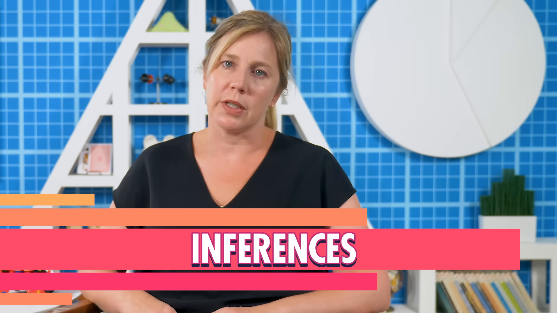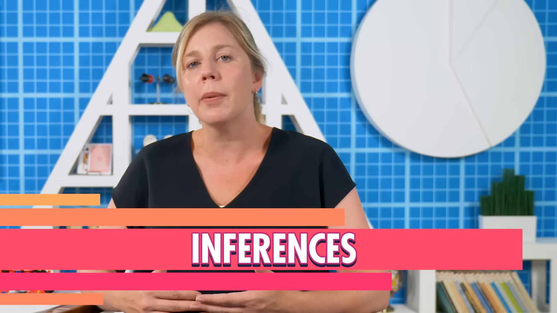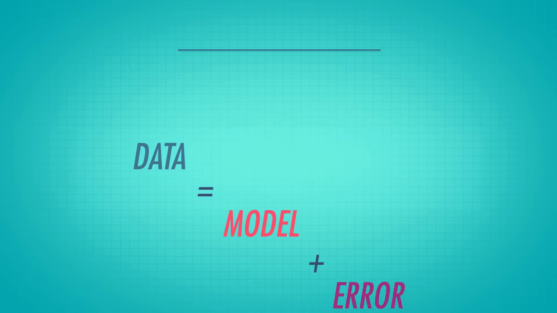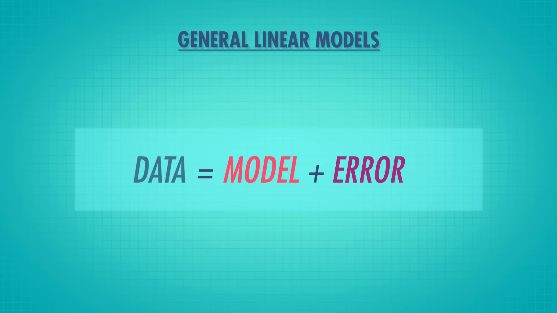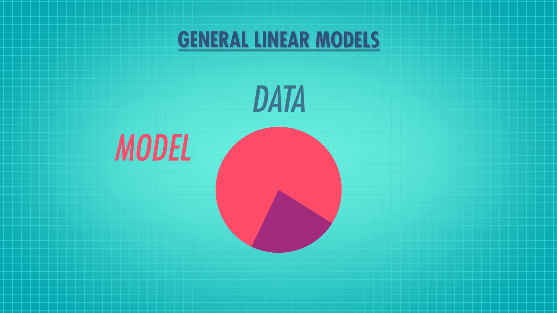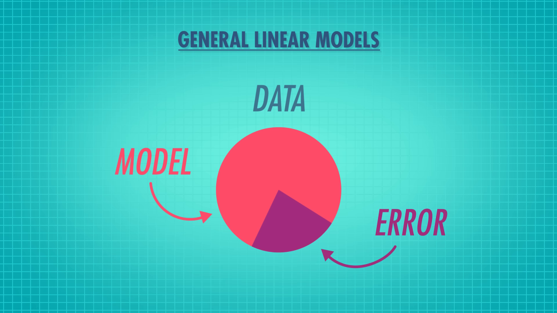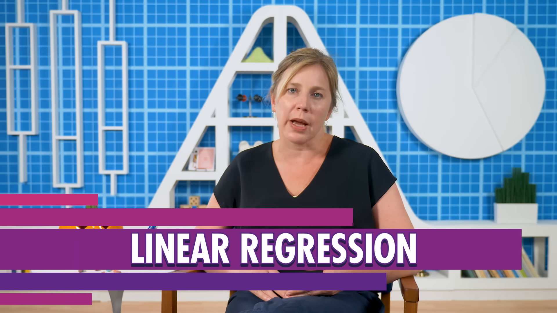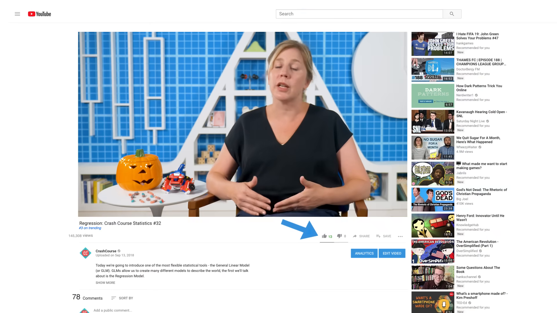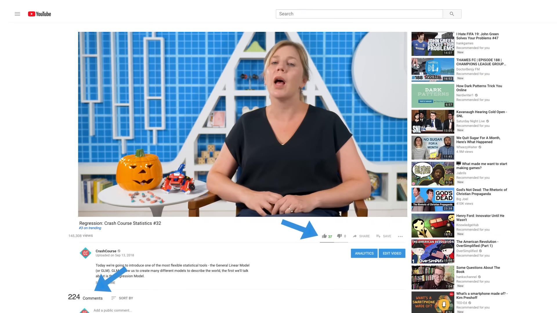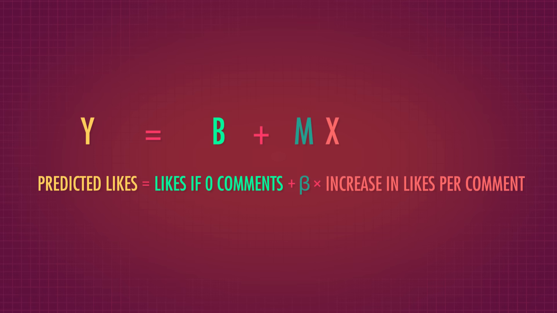Models allow us to make inferences, whether it's the number of kids on my doorstep at Halloween, or the number of credit card frauds committed in a year. General Linear Models take the information that data give us and portion it out into two major parts: information that can be accounted for by our model, and information that can't be. One type of GLM is linear regression, which can also provide a prediction for our data. But instead of predicting our data using a categorical variable like we do with a t-test, we use a continuous one. For example, we can predict the number of likes a trending YouTube video gets based on the number of comments it has. The number of comments would be our input variable, and the number of likes our output variable.